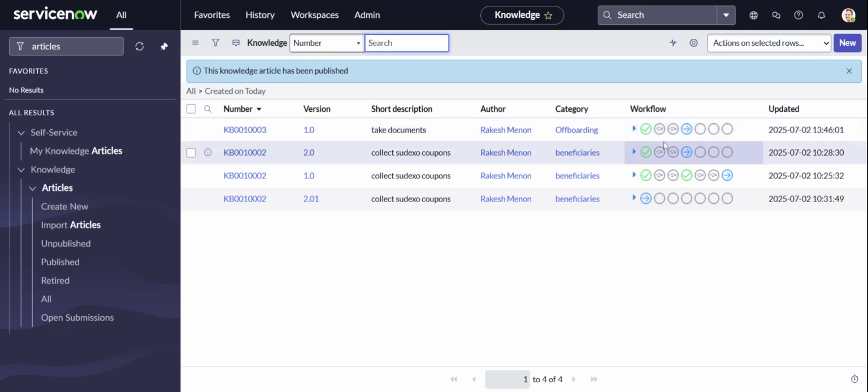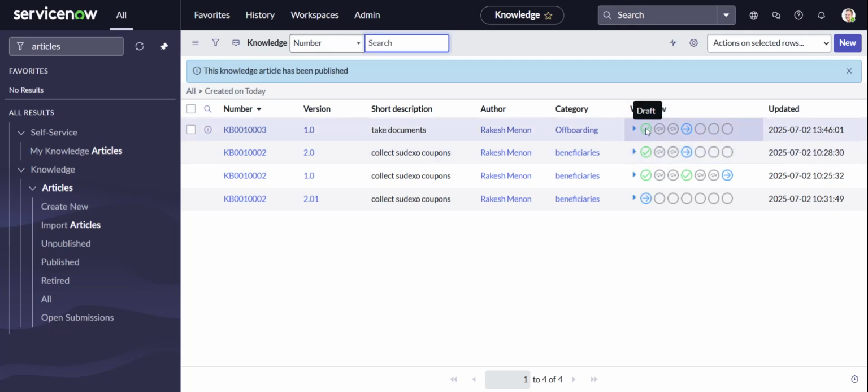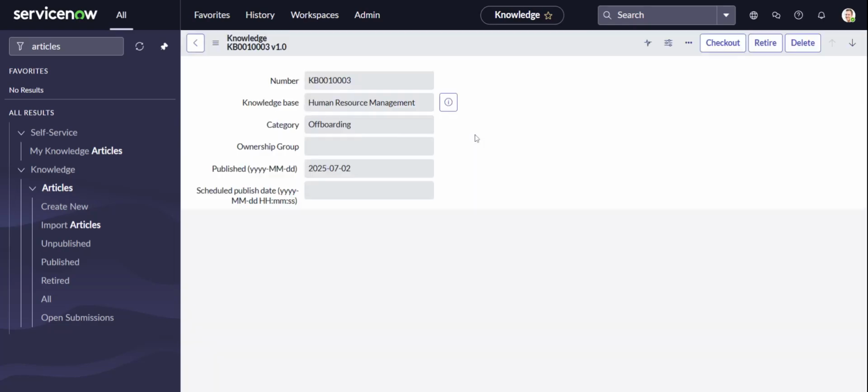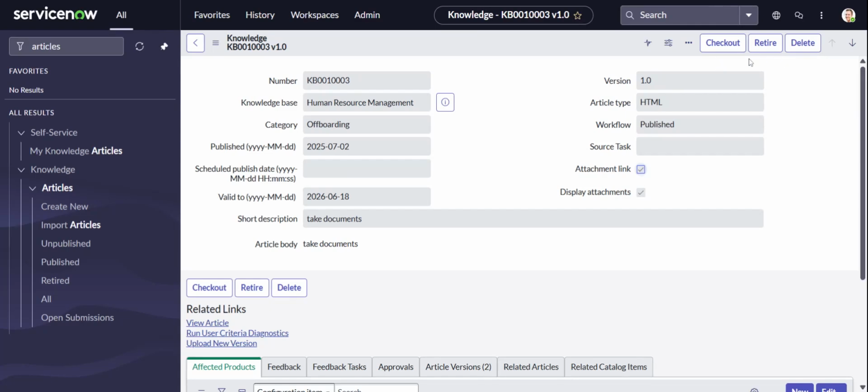See, here you can see that the workflow section is there. It was in the draft state. The draft state has gone, it's completed that stage. Then is a review stage, then a schedule for publish, and we have directly published it. After that the workflow is pending retirement, retired, and then outdated. If you click on this again, some of the options you are still able to see are retire, and delete is already there. Another one is checkout.